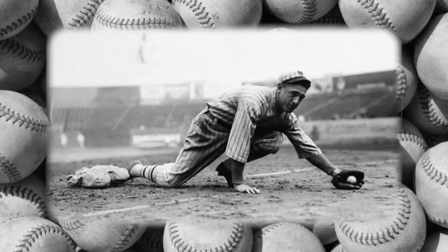And finally, look at this glove. Wow, it's got a hole in it. What happened? Well, he used this glove a lot. What kind of glove love was that? He was a Hall of Famer, and his name was Frankie Frisch. They called him the Fordham Flash in college.